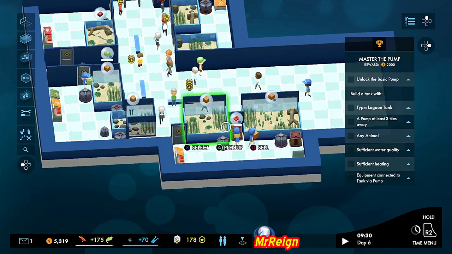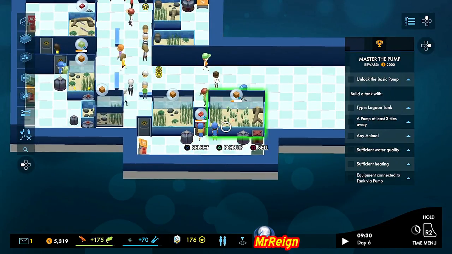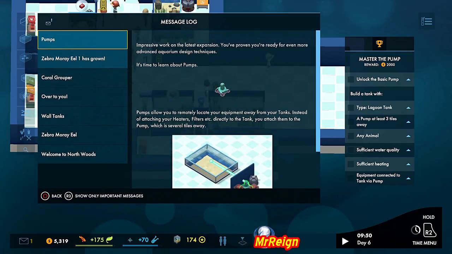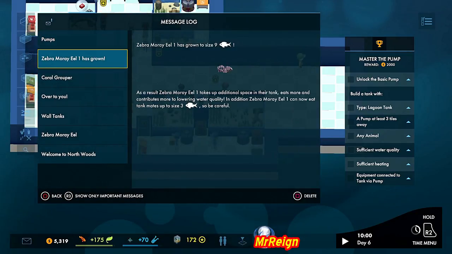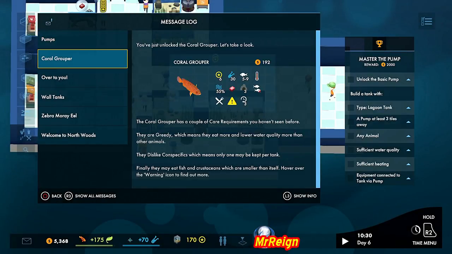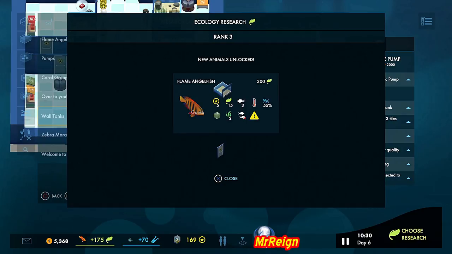Okay, so we've got quite a bit of research to do there. So we're going to go ahead. We've got some letters over here. You always got to try and remember to read this stuff. Sometimes you get free stuff. There we go. The eel has grown. Now I can delete all growth reports, or I can push R3 to only have the important ones, which is fine.